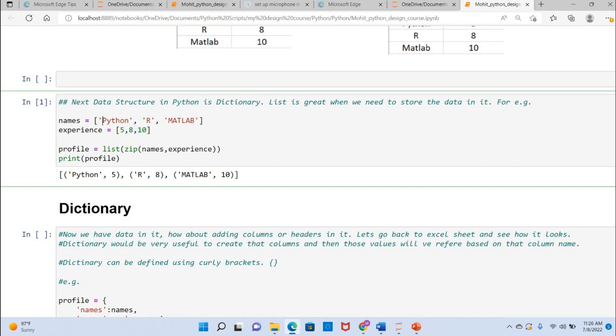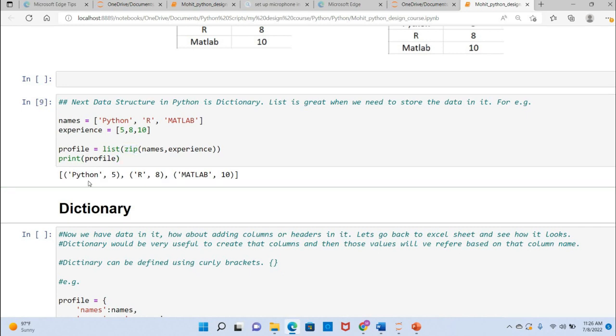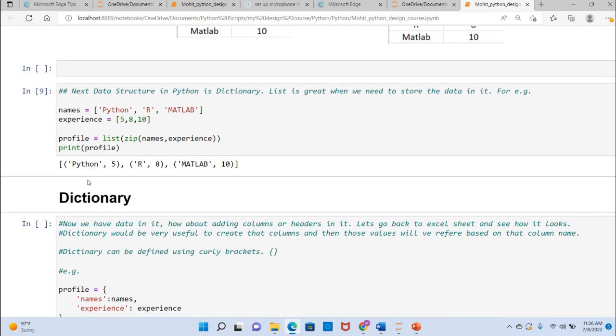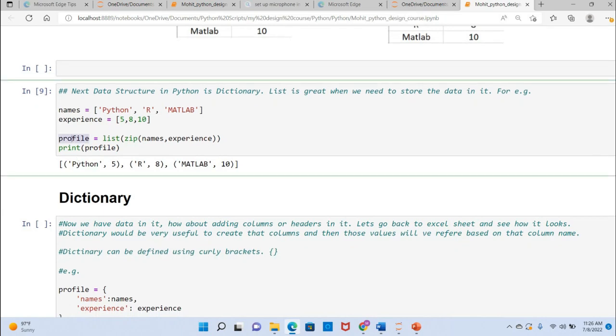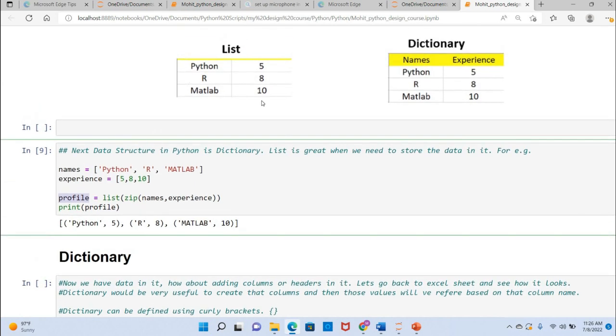Python will understand this is a list, and then I am combining these two lists, names and experience, into one through the zip function, and finally converting the output into a list. When I run it, I get a profile, which is a concatenation of the two lists. The values would be Python 5, the second row would have R 8, and the third row would have MATLAB 10.